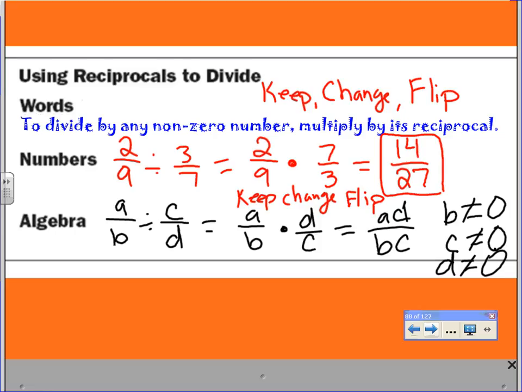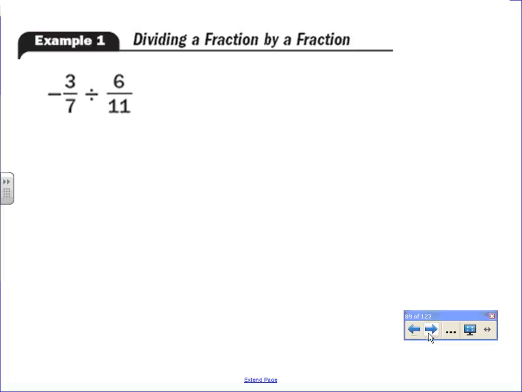Okay. Anyone else? Okay, let's go on to our first example without the definition. So example 1, first thing I want you to look at, if you notice a negative in the middle of a fraction, what am I going to tell you to do? What do I always tell you to do? Amberly. Good. Cross it off, put it with the numerator. The reason I have you do that is so that you don't forget about it, especially if you cross simplify. Okay, so we have negative 3 over 7 divided by 6 over 11.